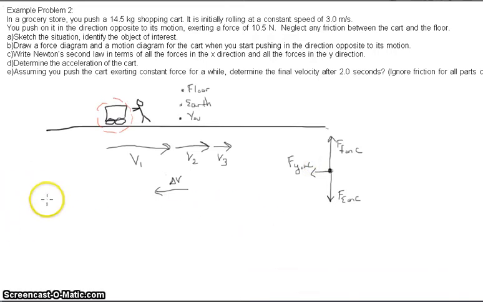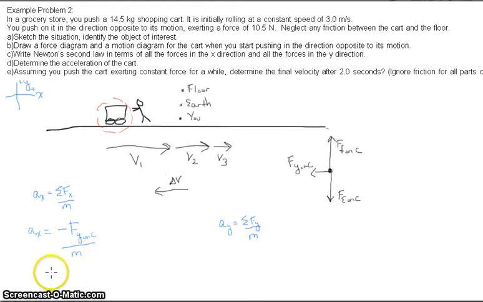All right, now to apply Newton's second law in component form. Up at the top of the page, I had put in an x and y axis, positive x and positive y. Positive x is to the right, positive y is up, which means as I now write Newton's second law in the horizontal direction, we should expect our acceleration in the x direction to be a negative value because the force that you are exerting is directed to the left. So I'm going to put a negative sign here and divide by the mass.